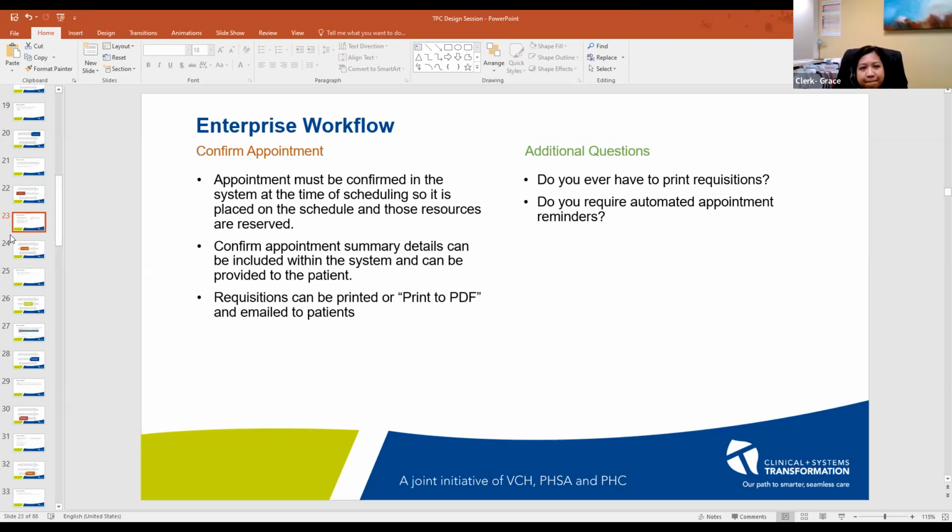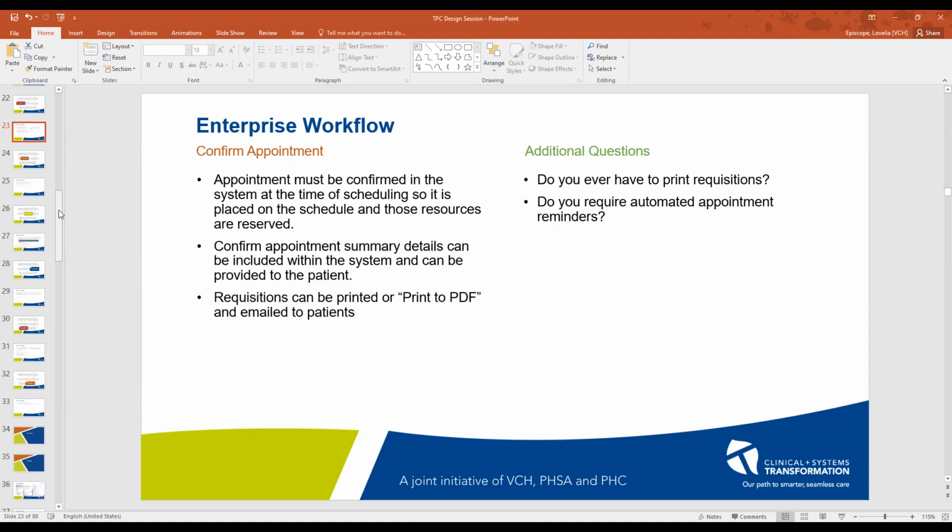Okay. And so we do have a functionality in Cerner as well, where automated appointment reminders get sent out to patients. I know it's early days here, and I'm wondering if this would possibly be something that your clinic would be interested in. I think that would be good. Don't we kind of do a little bit of that already, Grace, right? And we do have trouble sometimes with people remembering. So I think automated reminders would be a nice feature. Perfect. We'll start gathering requirements for that. Thank you.